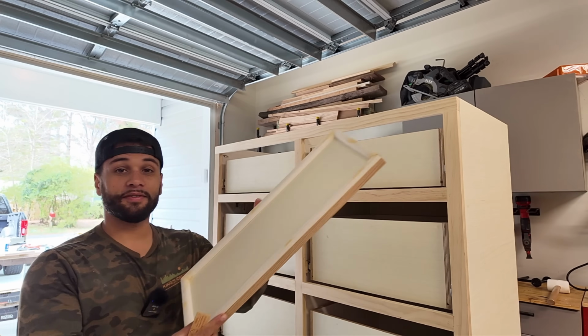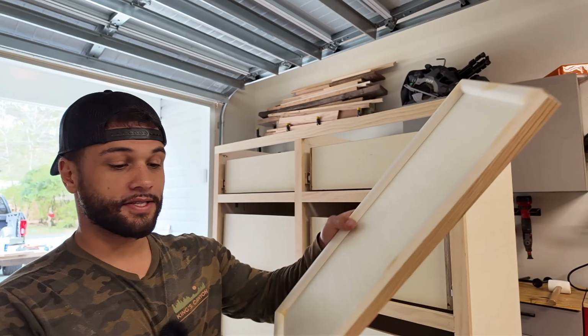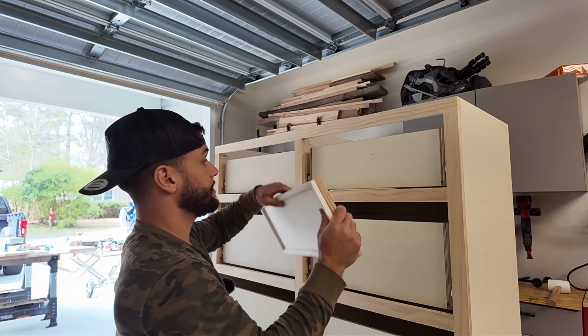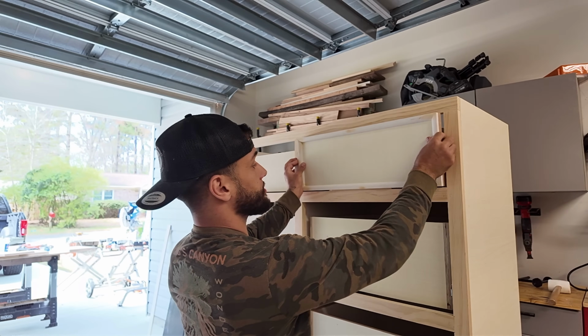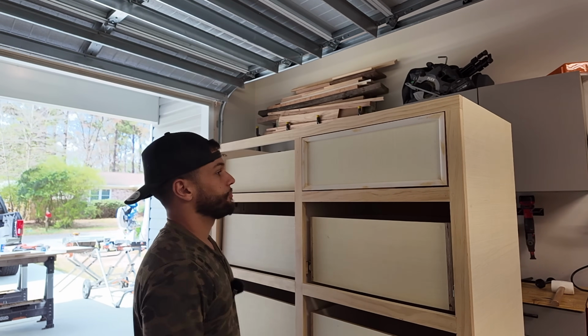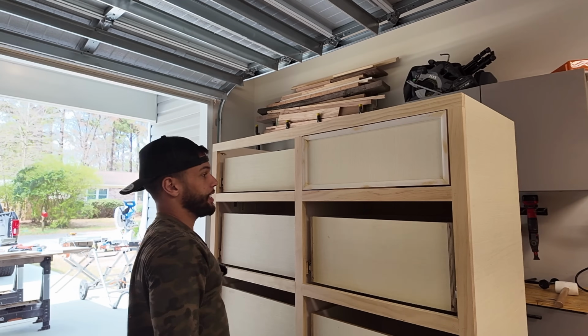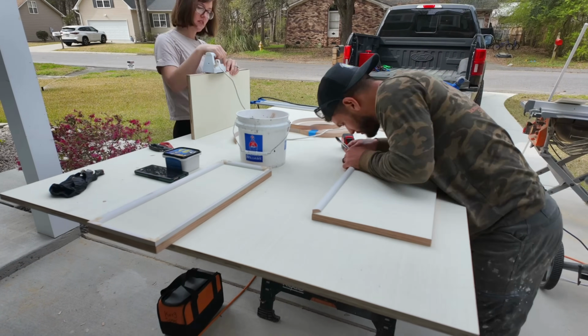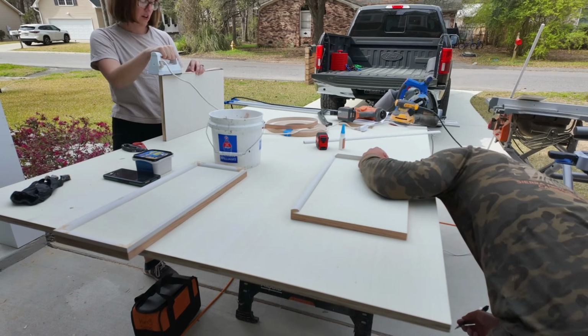We got the first cabinet face made up and it's looking really nice. I'm going to use a paint stir stick and put it on the bottom right here as a spacer. And let's see how it looks. Boom. Look at that. Really nice. Now we're going to go ahead and do the same thing over and over until we have all the faces made up. Then we'll get them installed, then take them back off so then we can finally paint them.